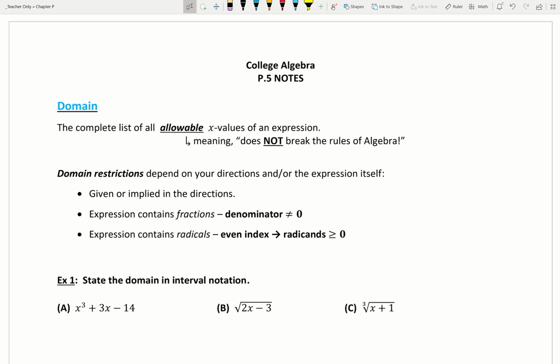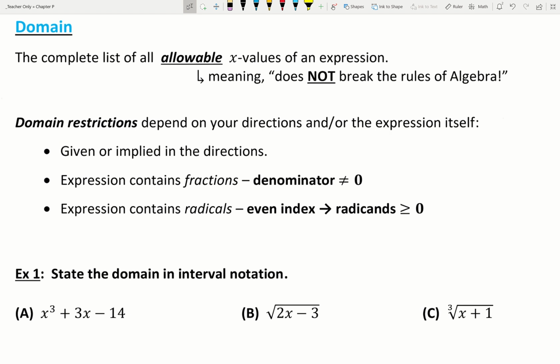So this is the first one of those little mini videos, and what I want to do is talk about the domain of an expression, okay? Now, domain is something that you guys have learned about for a long time now in a lot of your different algebra classes, domain and range. And I think everybody is pretty comfortable with the idea that the domain represents all of the x values, right?